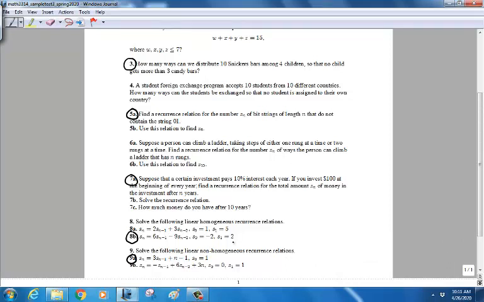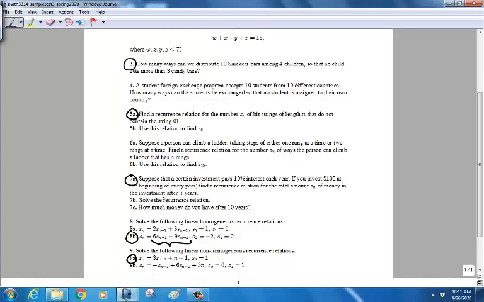Okay, so let's look at, I think, a fairly easy problem. We just want to solve this linear homogeneous recurrence relation here in 8b. And the reason this is homogeneous, again, remember, is on the right hand side of the recurrence relation, all you have are recursive terms. You don't have any non-recursive terms. So that makes this, again, what's called homogeneous, and it makes the solution to the recurrence relation much easier, right?